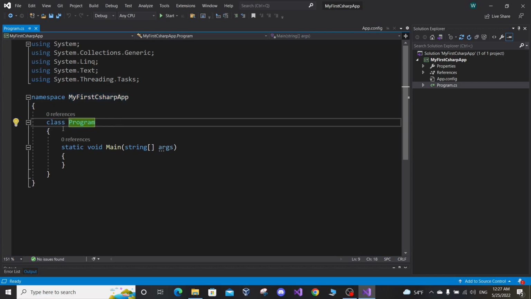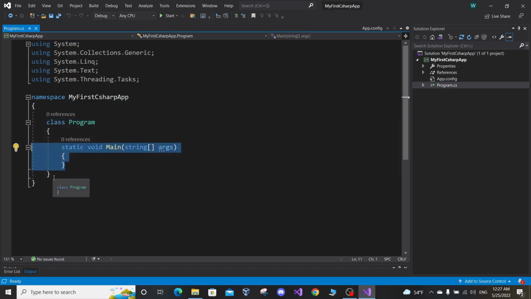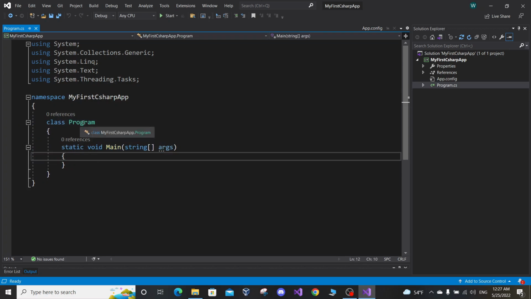Then Visual Studio will create a class for us called Program. If you don't know what a class is, don't worry. When we reach the concept of object-oriented programming, we'll discuss in detail what a class is and how we can create one. For the moment, just think of a class as a container that contains data and also methods or behaviors about an object. Think of a class as an object. The object has both behaviors and attributes. Within the class, we can have different methods and functions, and also different variables or data.